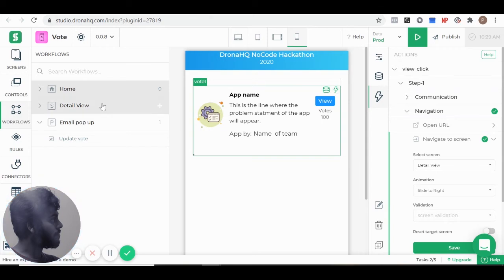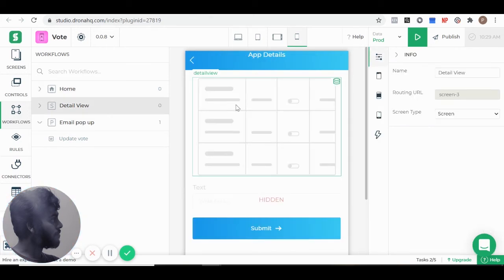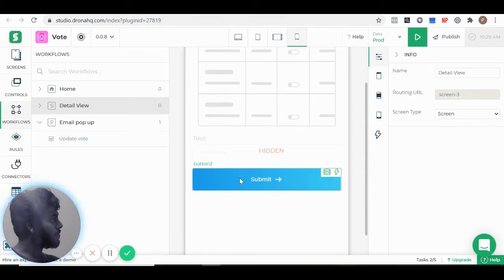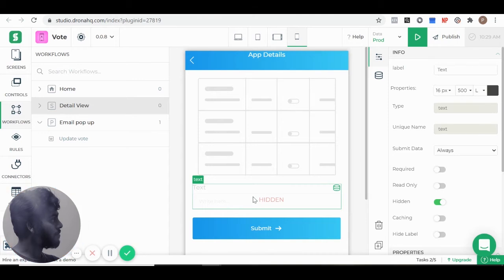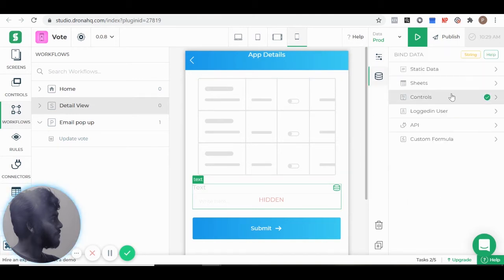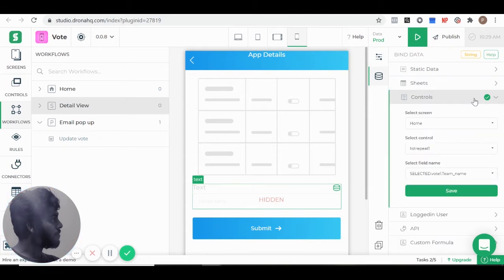The second screen has three controls. One is a detail view control, another is a text control which is hidden, and a submit action button. First let's see what this hidden text button is for. In the data I have used the control option, and I have used the previous list repeat control, with the selected keyword this time.